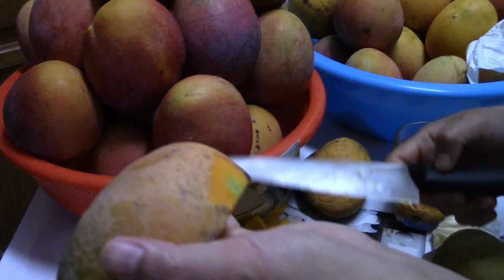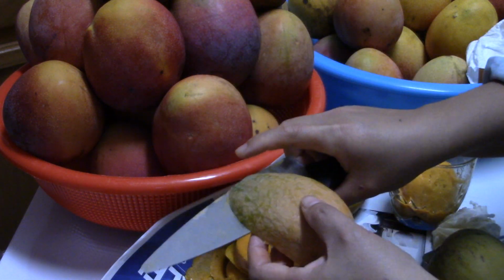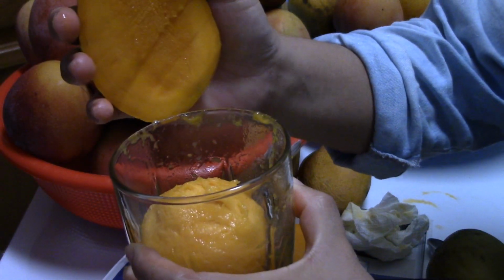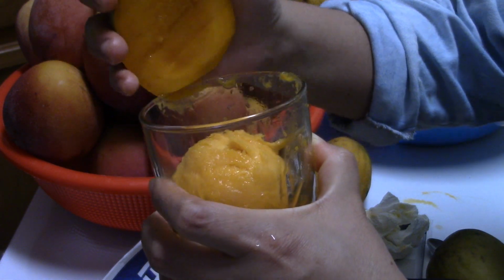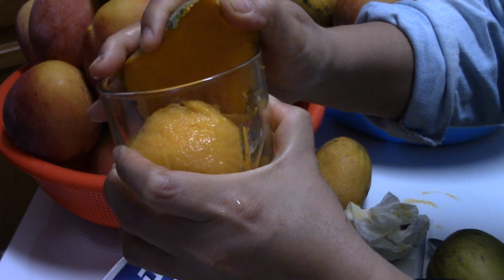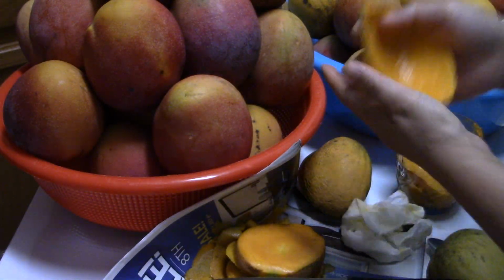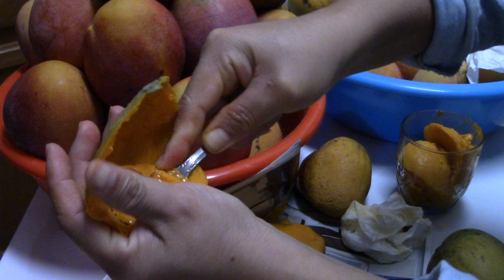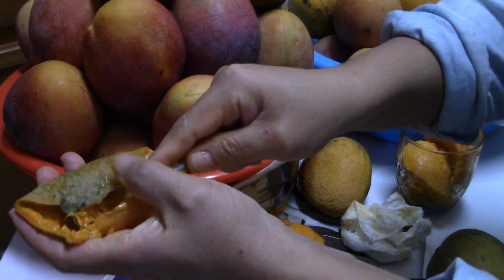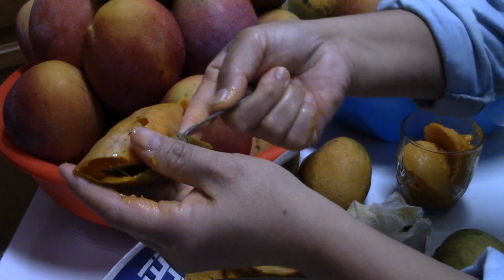Let me go back to the skinny one. So how does it work that way? Okay. Here, the skinny one. Let's see. Okay, I got it now, but there's still a lot on the skin. So for this one, I got the spoon. Have it.